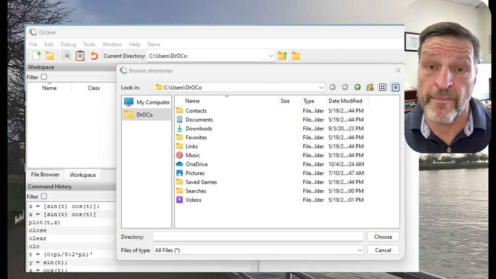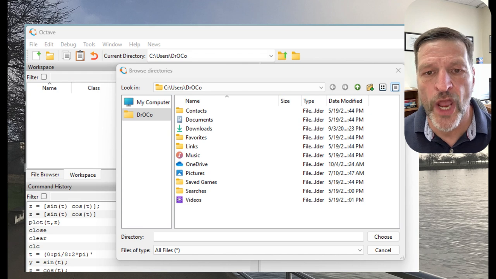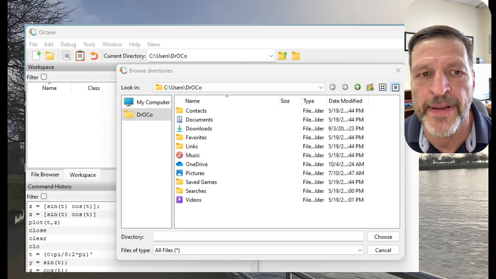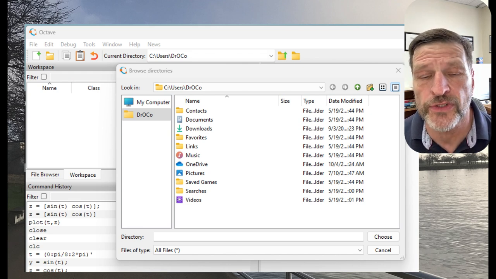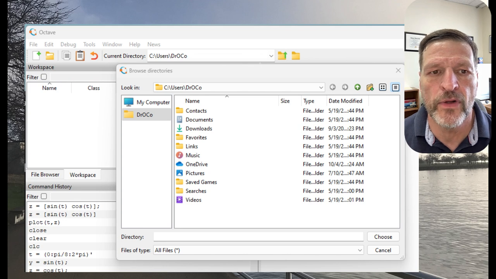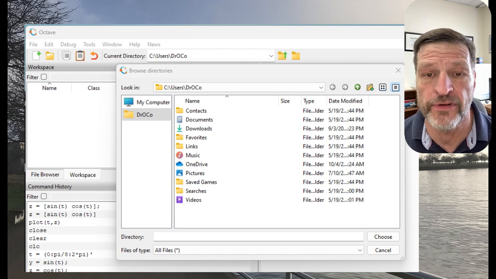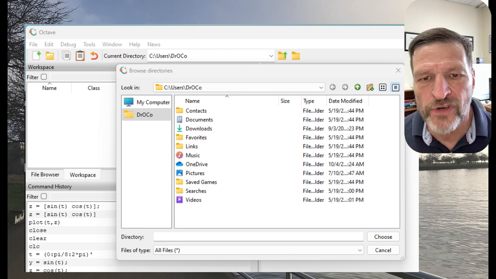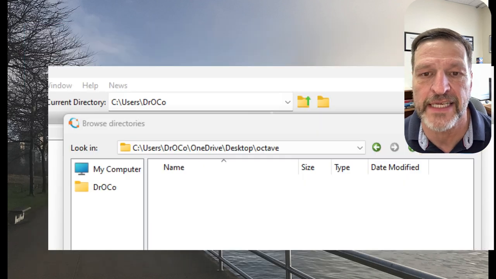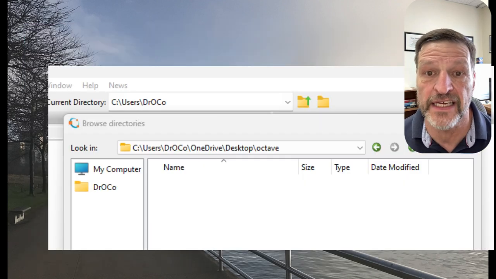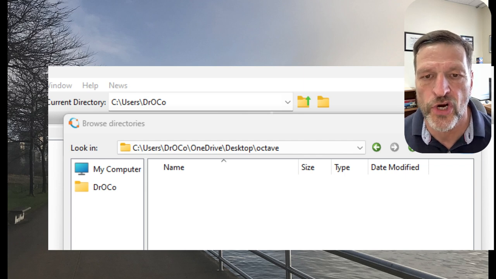Okay. Well, so I made a folder. That's good. And then when I open up Octave, you can see at the top there is the current directory. So what I want to do is click the folder at the far right there. When you click it, it's going to browse and you'll be able to pick the folder you're in. My desktop is in OneDrive, so I have to click on OneDrive, then click on desktop. If it's not, you just click on desktop, and then you can click on octave, and you can see that the current directory ends up being octave. That's what you want.